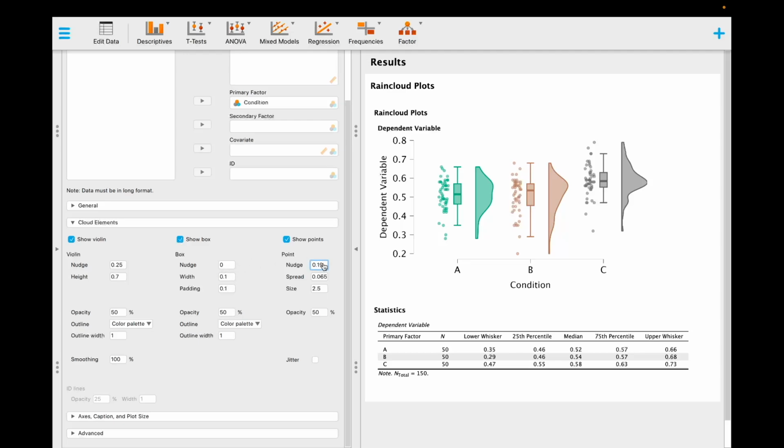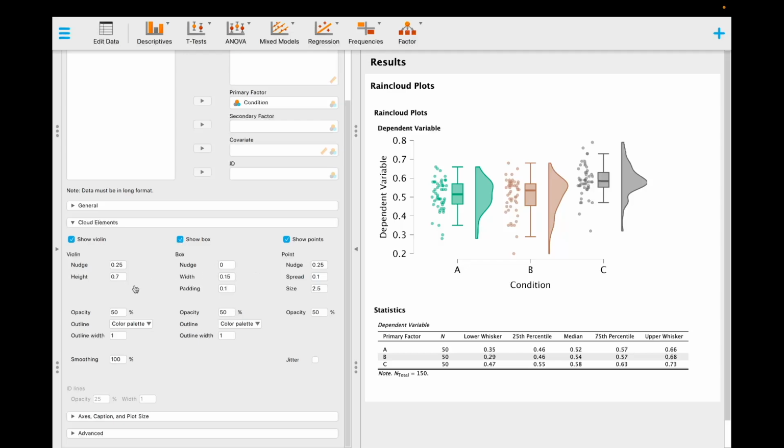Similarly, we can also, for example, change the spacing of the points, so we can move them also further away. And now that we've created more space between our elements, we could also now make our boxes a bit wider if we wanted to. Also, we could change the spread of our points, right? So now they jitter a bit further and they are easier to spot now.